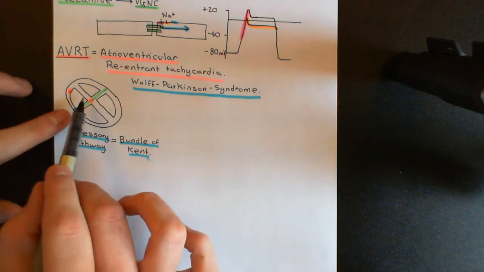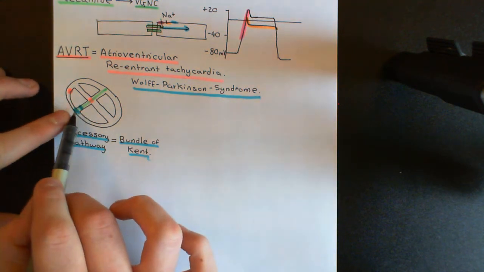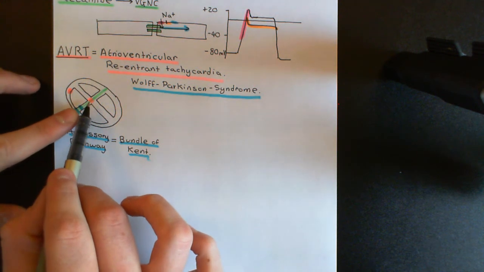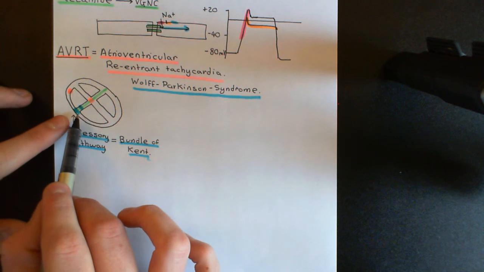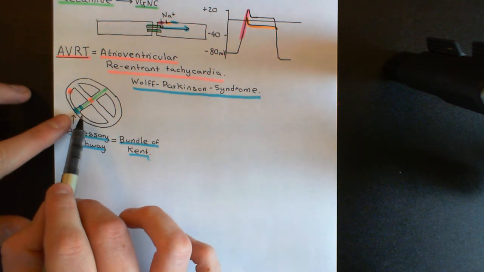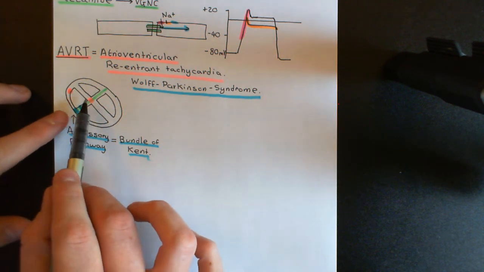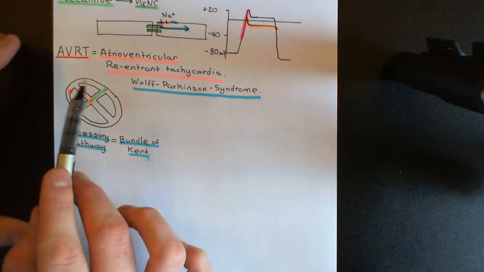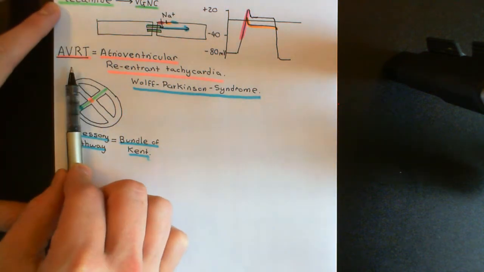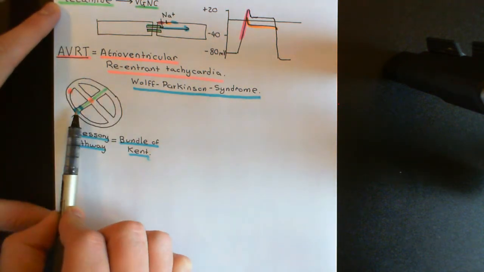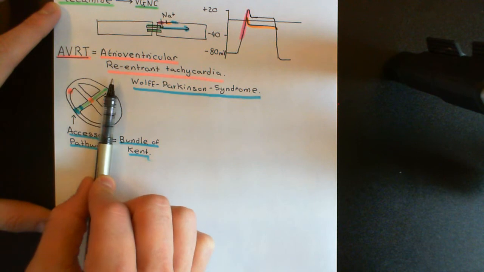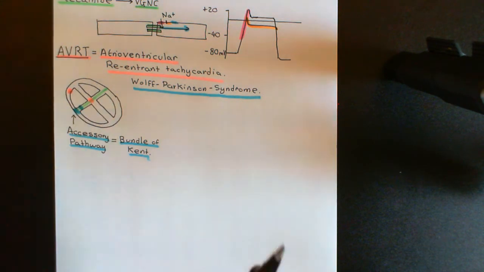So what will happen is the electrical signal will usually end up propagating through the accessory pathway far faster than it will get through the atrioventricular node. So generally, the electrical signal is now unleashed on the ventricles by the accessory pathway, not by the AV node, and therefore instead the electrical signal spreads through the ventricles from here downwards like so. Okay, so this leads to an abnormal ECG, but it isn't too bad.